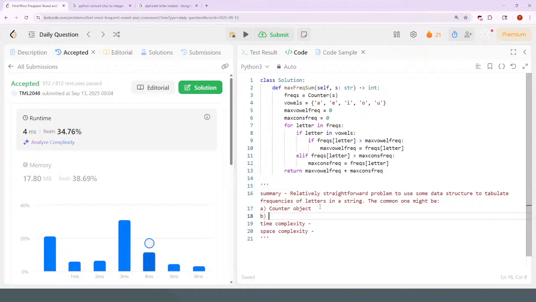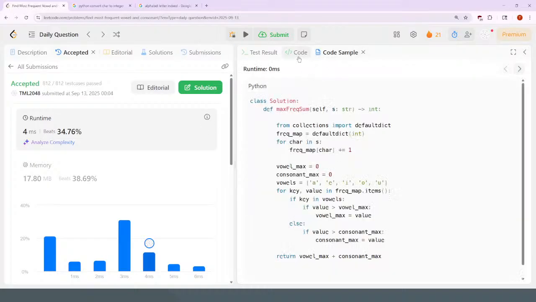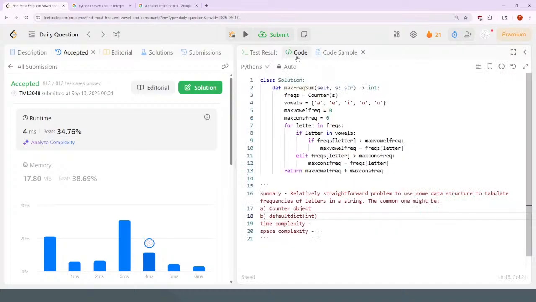Two would be a default dictionary of integers where you use the letter as the key and increment the value each time you see the letter.